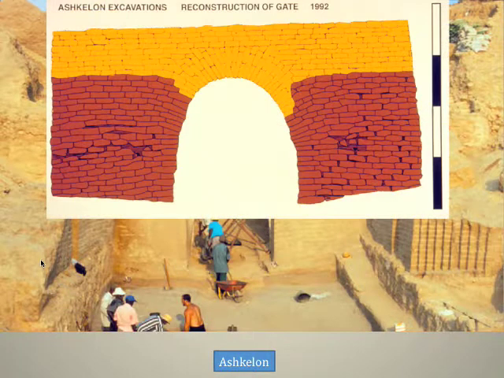And what's left, what we have intact, is this part of the gate, but because of the arrangement of the mud bricks at the upper sectors here on the sides, it's clear that they were making an arch. This is actually a true arch. For all of you that have studied Roman architecture and have learned that it was the Romans that invented the arch, that's not true. The true arch was actually invented in the Near East in the second millennium, and there are other examples besides that at Ashkelon, including some in Mesopotamia.